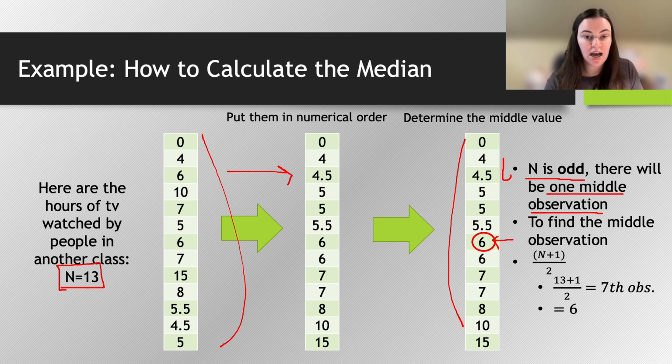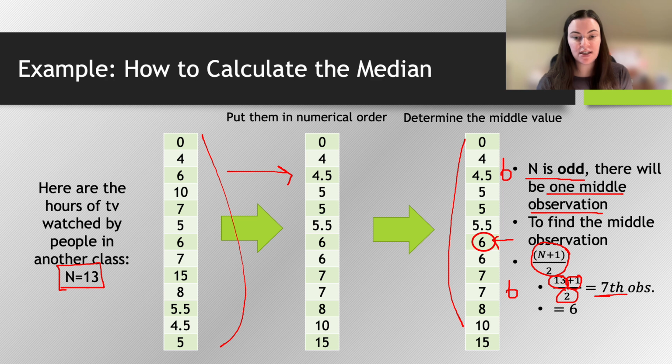I have 6 observations above this and 6 observations below it. So I'm at that 50% or middle threshold. Another way to figure out what your observation is going to be is this formula here. In this case, if you take n, which was 13 for us, we had 13 students that we asked, add 1 and divide by 2, we know that it's our 7th observation that we're going to be looking at. Again, 6 above, 6 below.